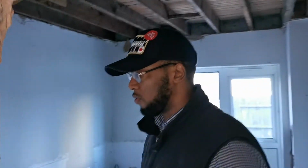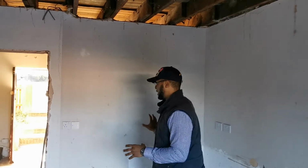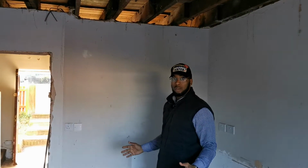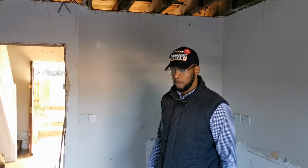I'm just going to go room by room now. So initially, we intended for this room here to be an ensuite. So we weren't going to have the second shower room there. It was actually going to be an ensuite for this bedroom. But again, we've solved a couple of issues by moving that porch out there and getting that second shower room.